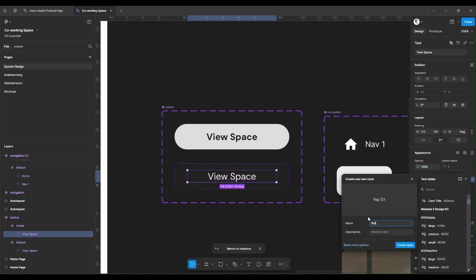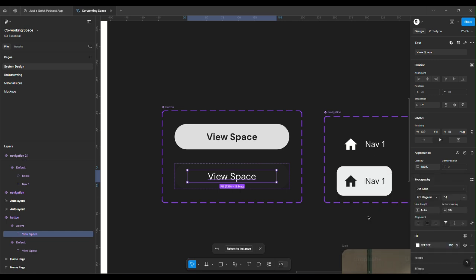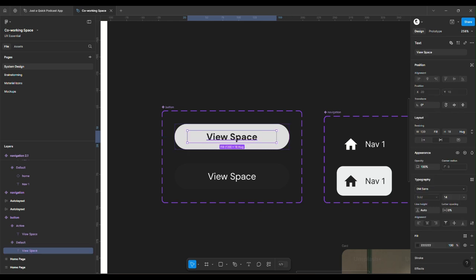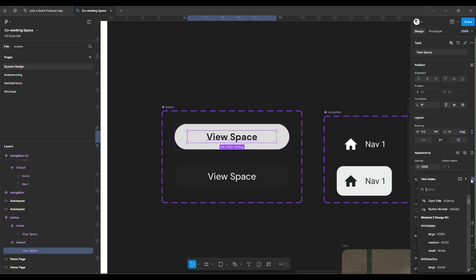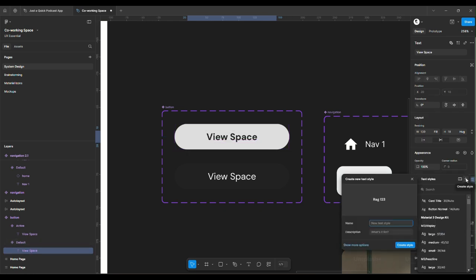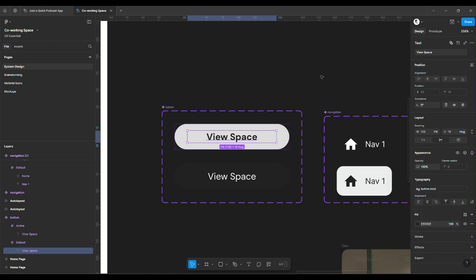Let's call it button normal, and this will go here: button bold.